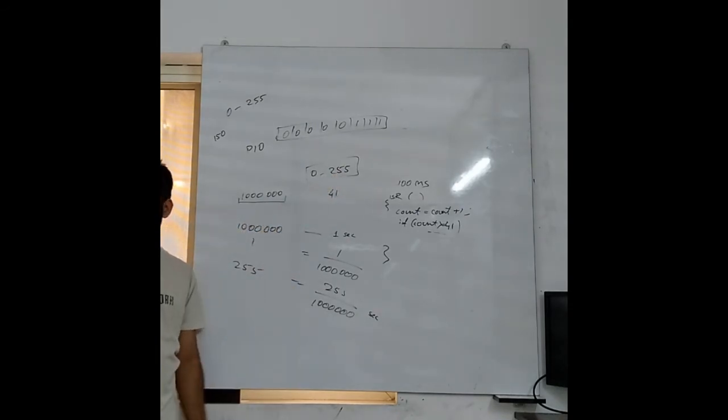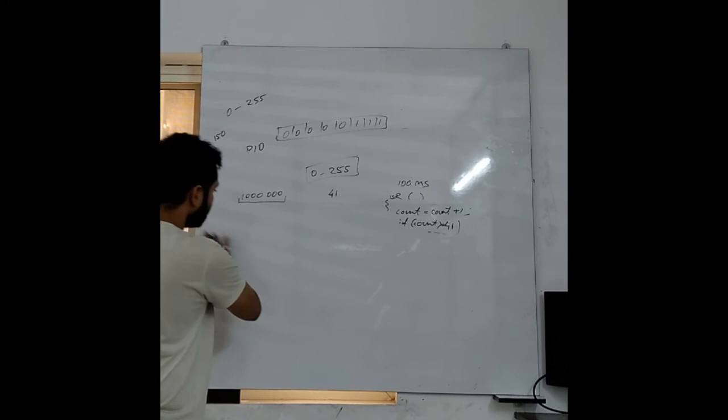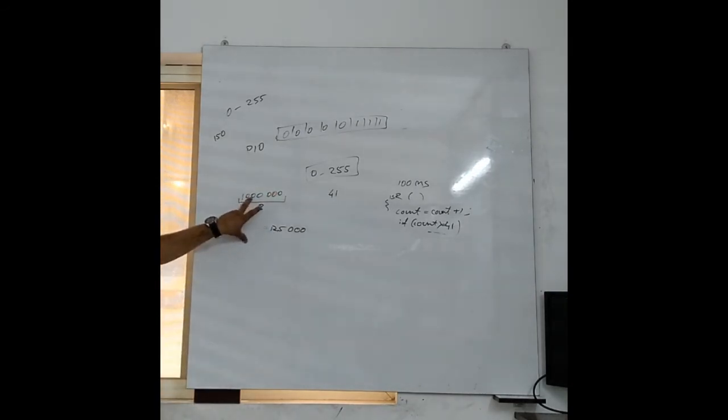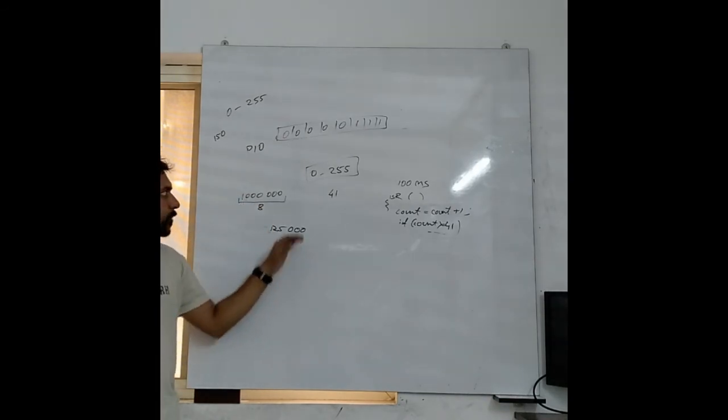Now you see, this frequency may be very large for you, so you want to decrease the frequency. So what you can do, the microcontroller gives you an option that either you can give external pulse in one of the pins, you give pulse from outside, or you can prescale the internal pulse. Prescale means dividing the frequency. So if I divide this by 8, I am giving a prescaling factor of 8. So this will be how much? 125 kHz. This is the new frequency for the timer. Now this frequency is less than this one. So to count 0 to 255, I will need more time. So this number of steps will reduce, this count here also will reduce. So that is, depending again on your application, what is the amount of time you want to measure, what prescaling you want.